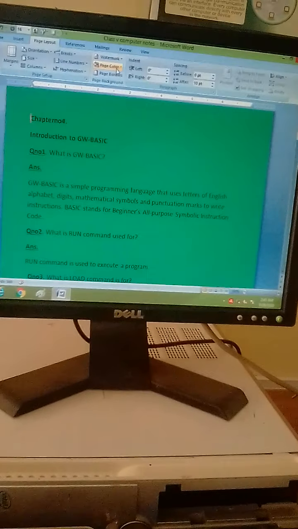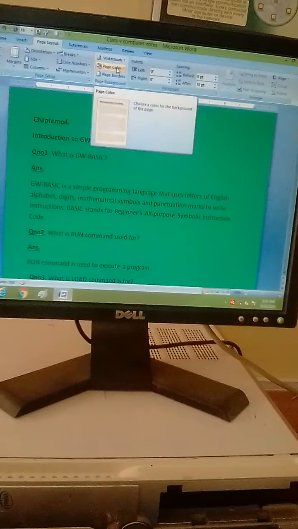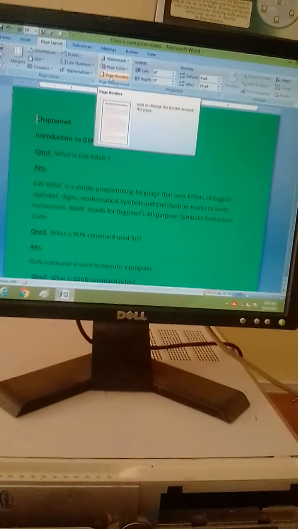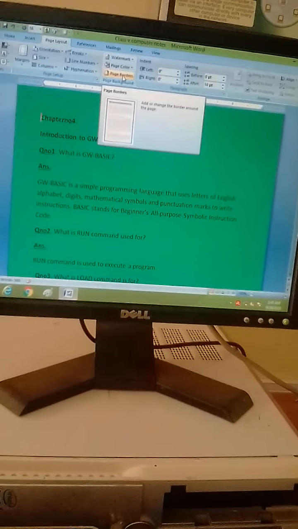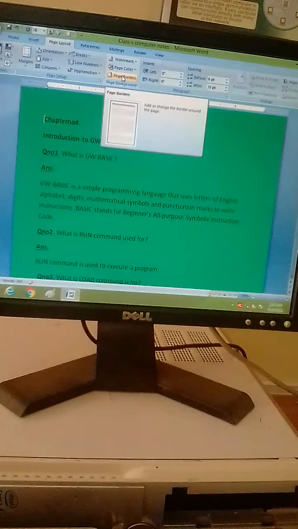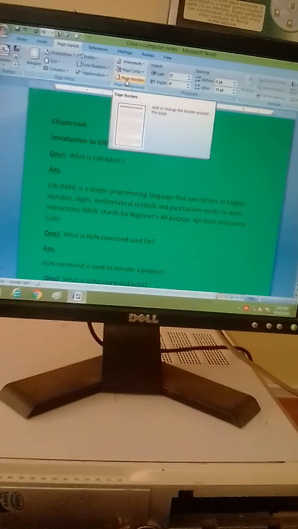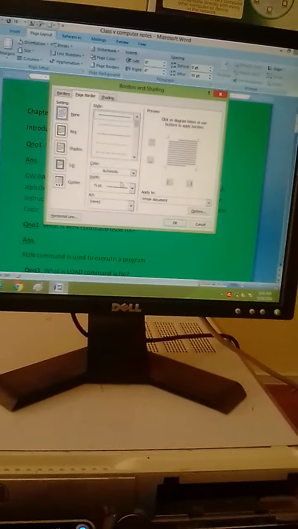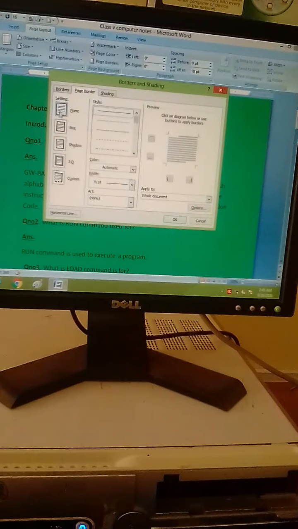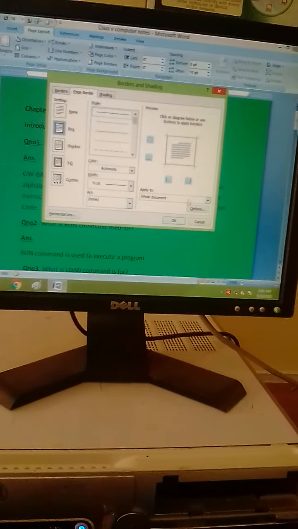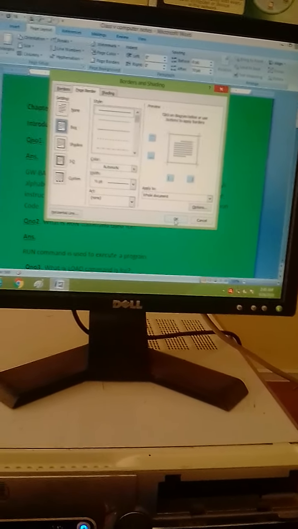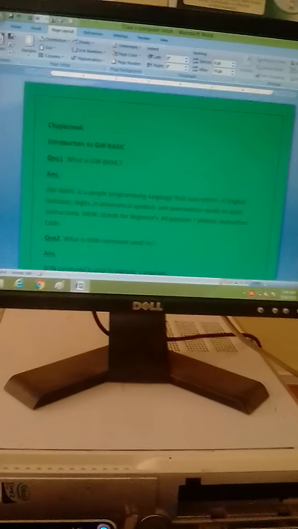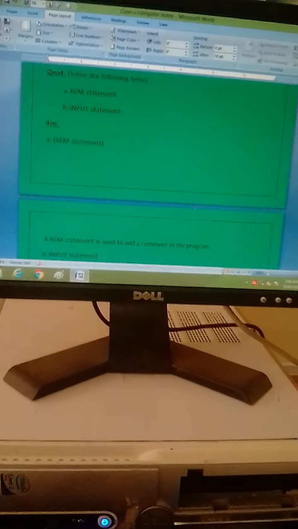We can give the watermark, set the color of the page, and give the page borders. If you click on Page Border, your document will be bordered. For example, if you give this border, you will click on OK, and your page is bordered.